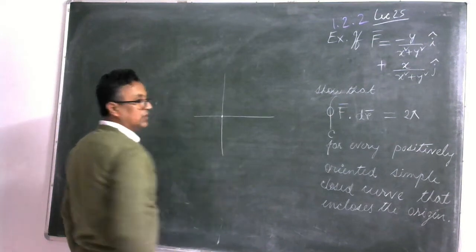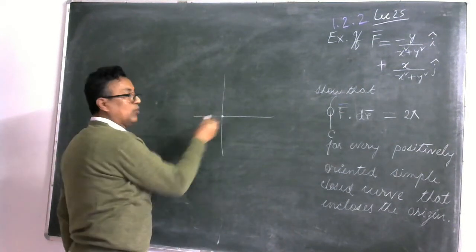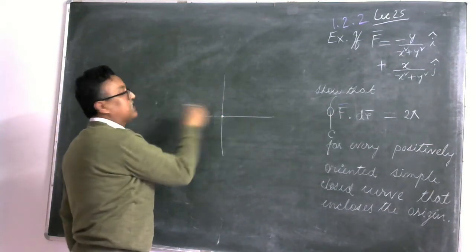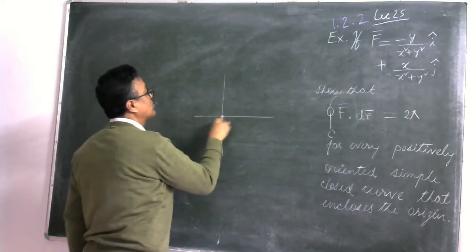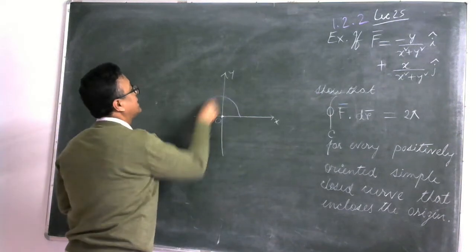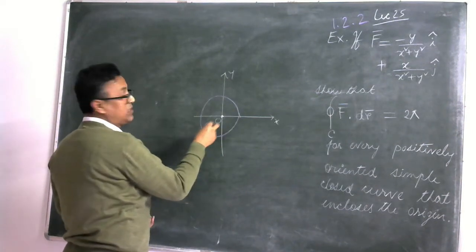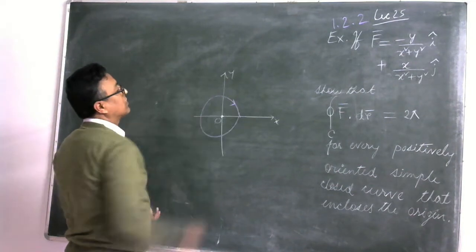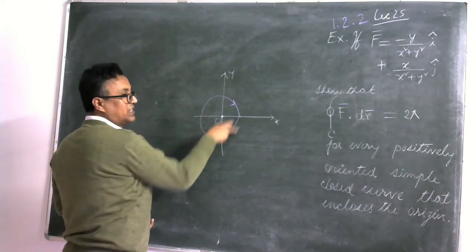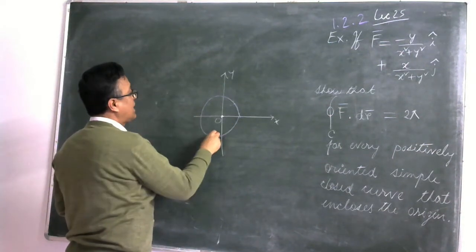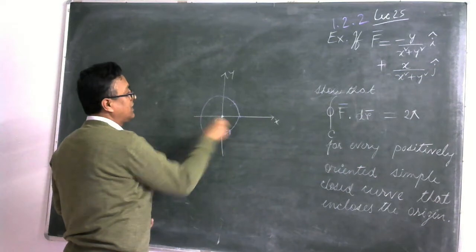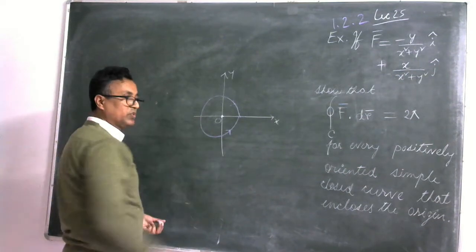So basically, if I want to find out this integral in the xy plane over a curve C, what is the property of the curve C? It has to enclose the origin. That's it. Nothing else. Is it positively oriented? Is it clockwise or anti-clockwise? Anti-clockwise, isn't it? So this will be a positively oriented curve.